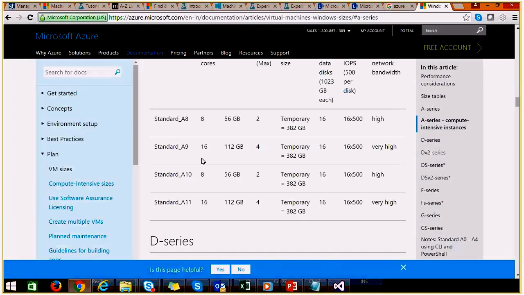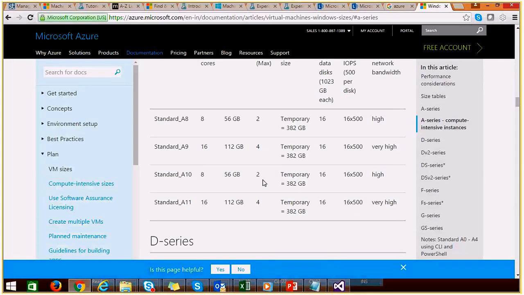So these are the different instances you have, and if you want to know the pricing, what it will cost me to host and get these services, there is a link on the Azure website called the pricing calculator. You can use the pricing calculator to find out, even for machine learning, how much it's going to cost you, so that you can evaluate that cost over there. That is what I wanted to convey.